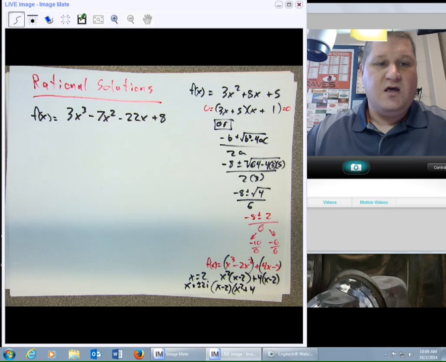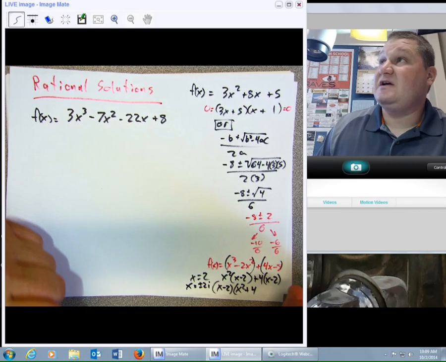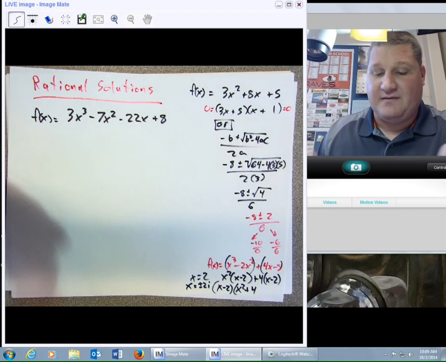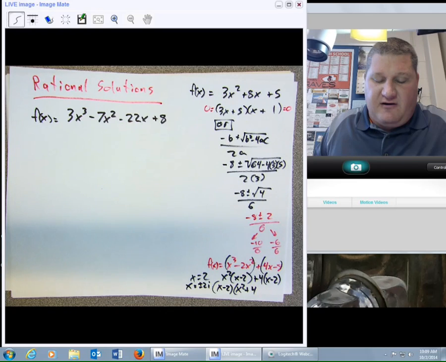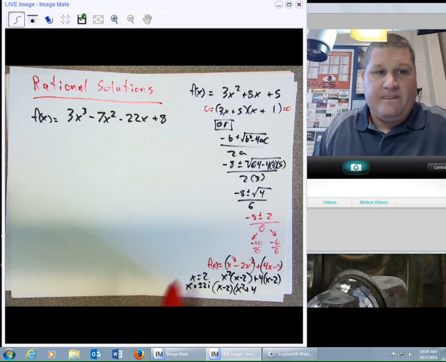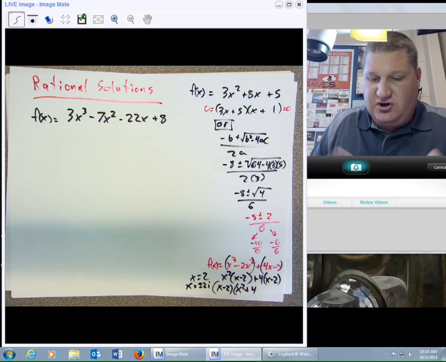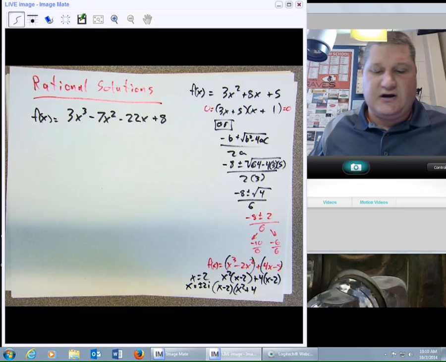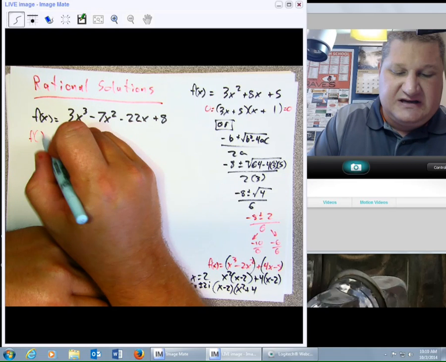But what if I have something like this? This, I cannot use my little trick. I can't use the quadratic formula. I'm kind of stuck. So what I need to do is figure out a way to begin solving this. One way is to just start guessing. I could start dividing and start guessing to figure out what the zeros are. Maybe 17. Is 17 a solution?